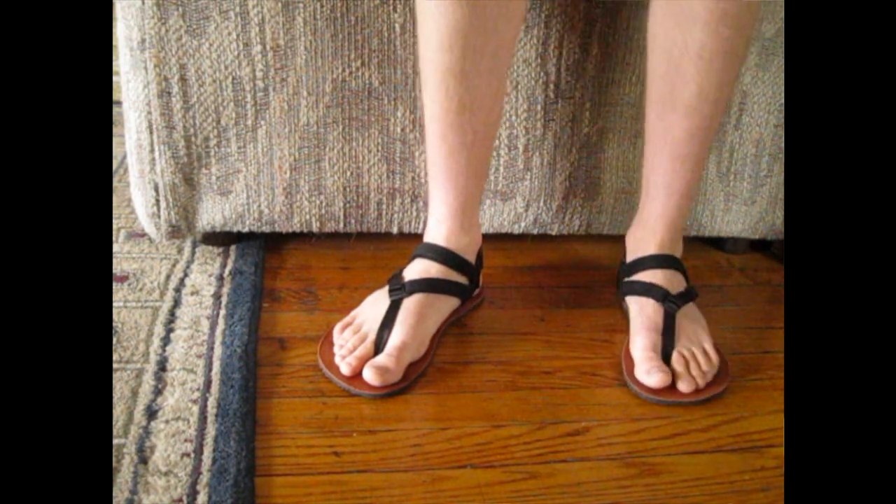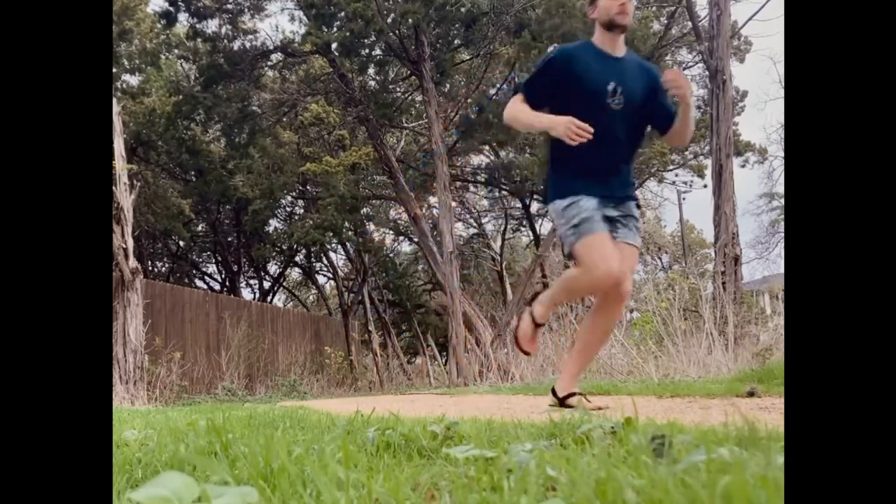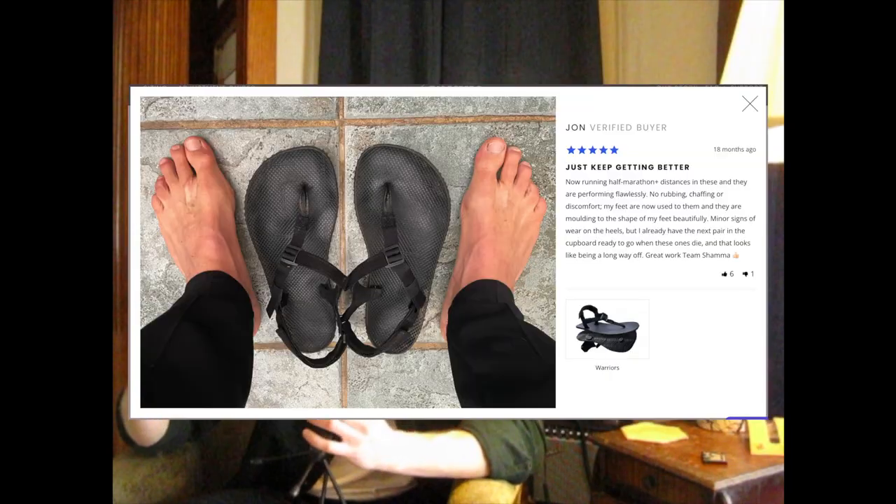I wear Shama sandals, which have plenty of space for your toes to splay out without coming off of the sandal at all. They've also added a heel strap and an optional power strap to fully secure your feet so they're not wiggling out of your sandals. They're actually made specifically to be run in — a lot of people use these as their primary running sandals, and people have even run marathons wearing these. I have four pairs of Shama sandals that all have slightly different attributes, but I am a firm believer in the brand and I wear them whenever I can. They're my first choice of footwear, period.